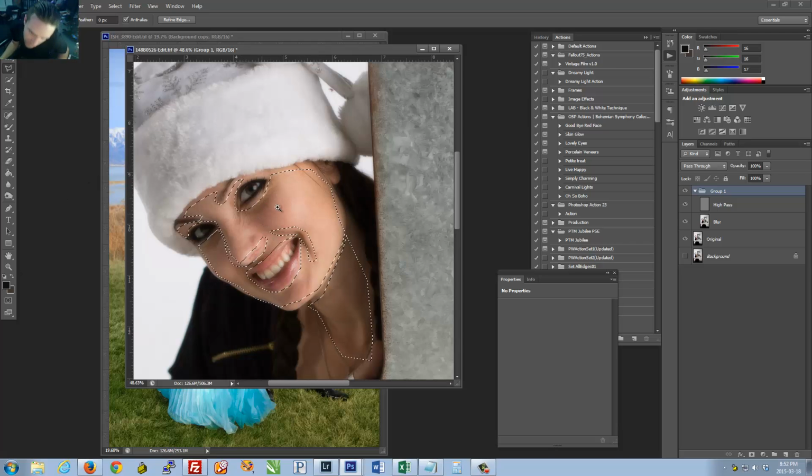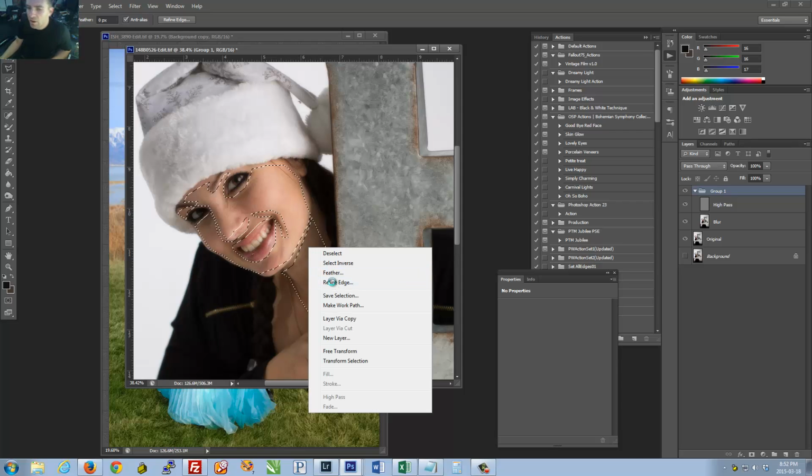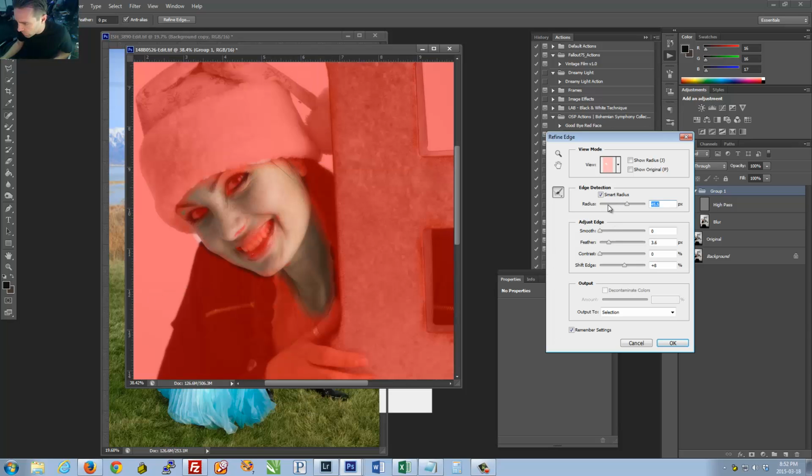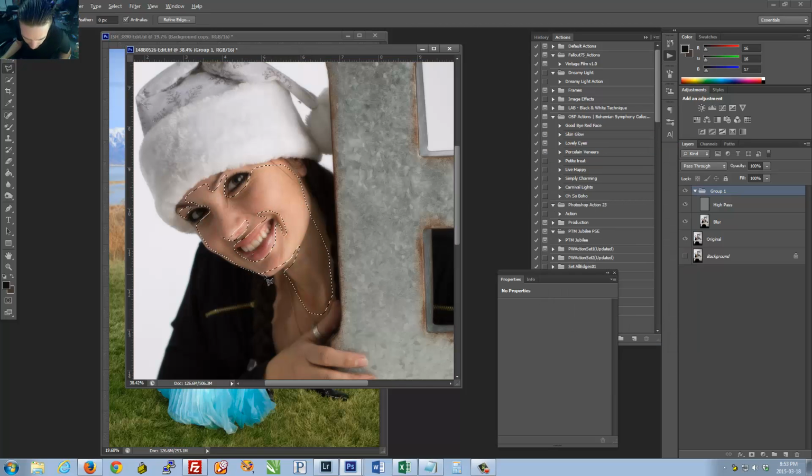Okay, so what am I missing here? Okay, that's fine, right there. And then, oh wait, let's get rid of this right here. Okay, and then I'm going to right click, go down to refine edge, and we're just going to feather this out again. If you look at the edge, you're just trying to find a blurriness. And look, see how it's hitting this cheek right here? I'm actually going to click cancel and fix that, because I can tell that would end up looking really weird.